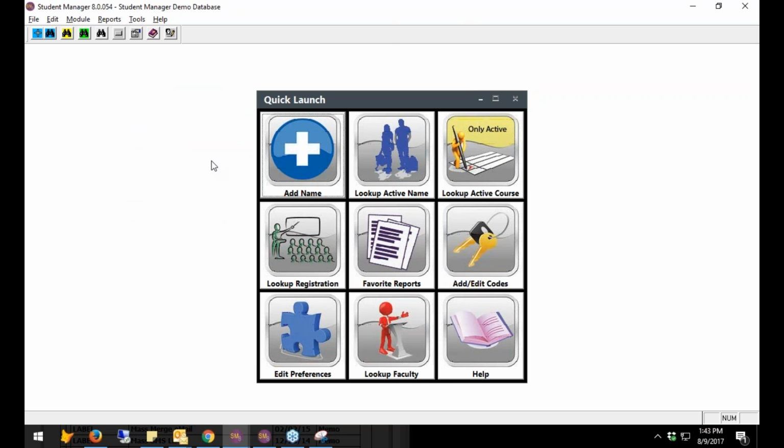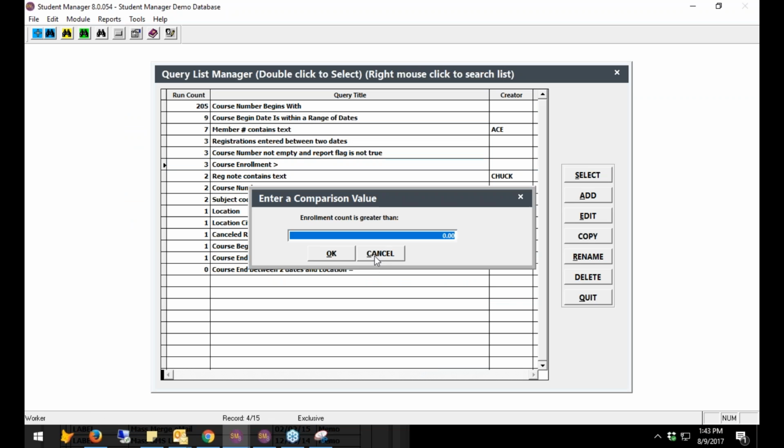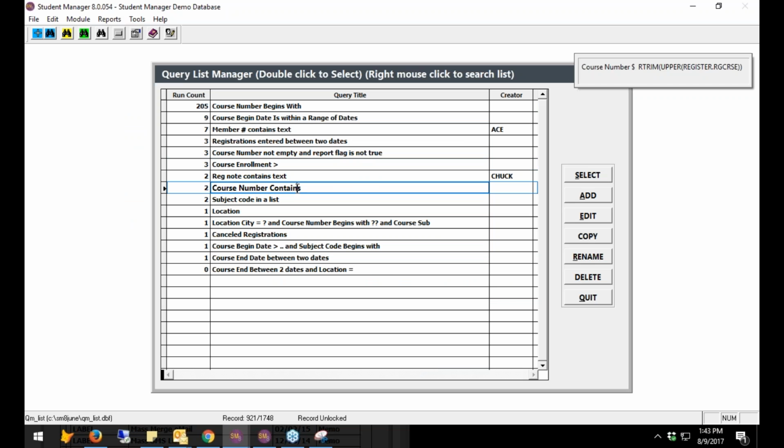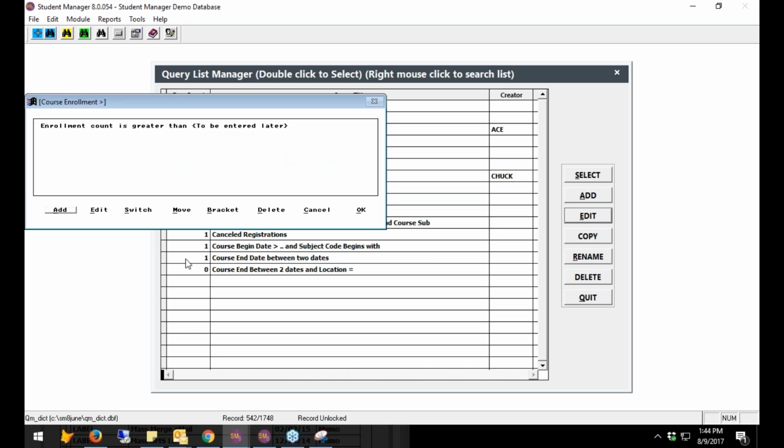The other thing that we did, and this was something that maybe other people haven't had an issue with: say I wanted to do course enrollment is greater than, and I want to edit that report because I want to edit that query and add a range of dates.